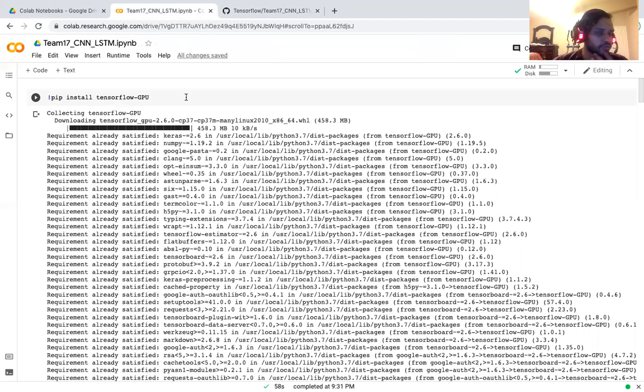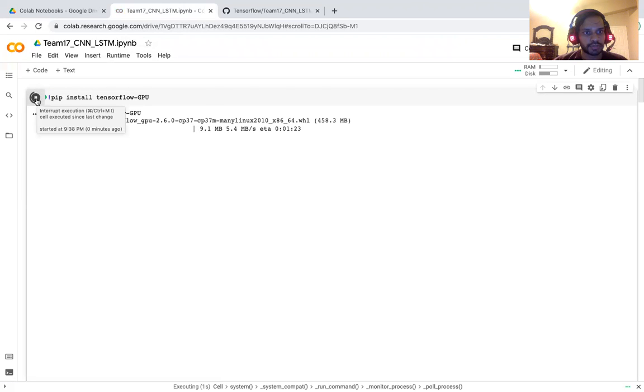Okay. The first line of code here is very simple. It just tells TensorFlow, make use of the GPU. So let's run this code to install it. I clear the environment fully so that we have a fresh run. So please bear with me when it installs all these packages.